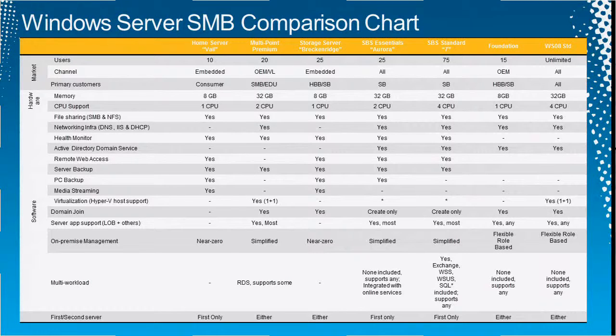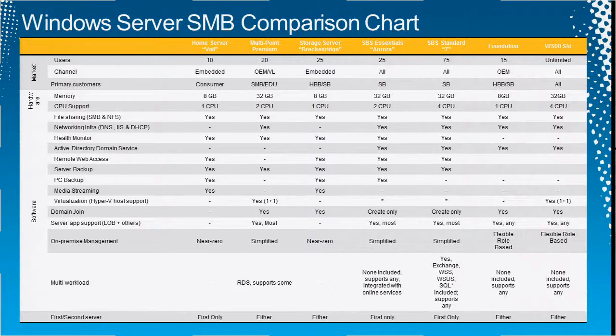So the question was, how does MultiPoint Server work with audio? Let me expand on that a little bit. I would say call centers are one of the primary things we think about with MultiPoint. The idea is places like training facilities, internet cafes, and classrooms, where you tend to have lots of terminals without heavy usage like CAD. So yes, we think about it.